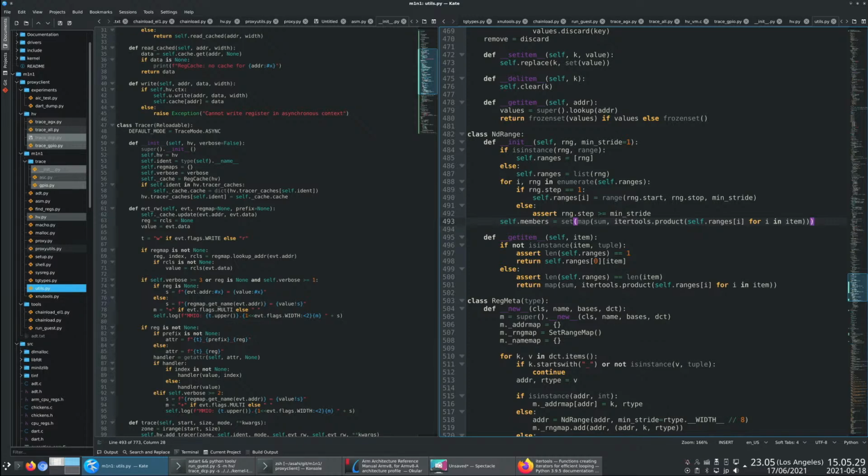This can be simplified for cases where the ranges have, there's a way to do this more optimally, but I don't think it's worth it for the kind of stuff we're going to be doing. So let's just do it like this for now. Set map sum itertools product self ranges. That should be just self ranges. And so hopefully I didn't break anything.